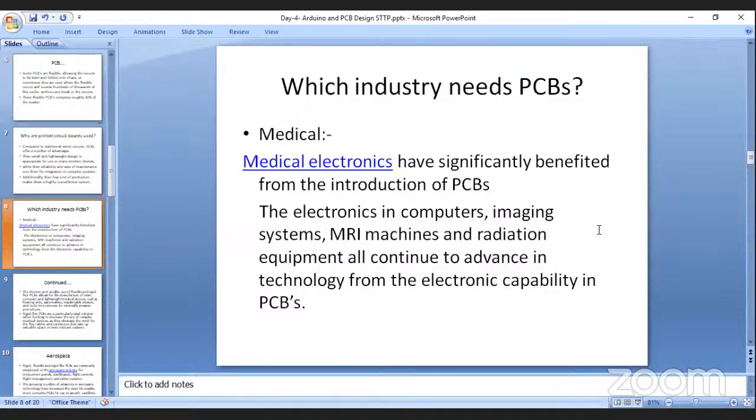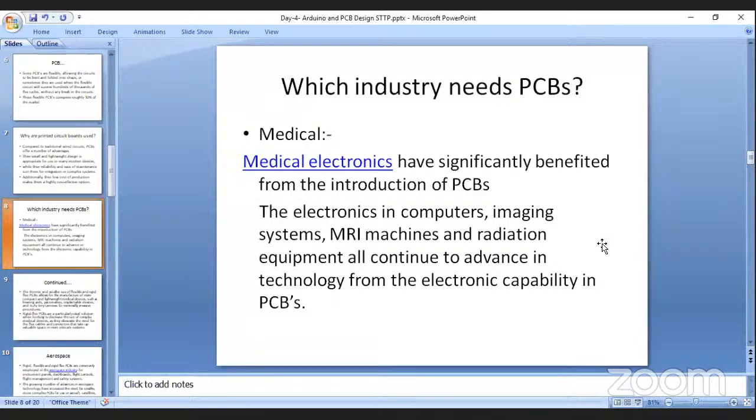So that is how this particular industry deals with different types of PCBs. In this industry, majorly smaller rigid PCBs, double-sided PCBs, or earlier single-sided rigid PCBs and double-sided smaller PCBs with SMD components were utilized. But nowadays these kinds of systems are replaced with a combination of rigid and flexible PCBs. What I am saying is, nowadays the medical electronics field is emerging with a combination of several rigid PCBs as well as certain flexible PCBs. So they are making use of two different types of PCBs for manufacturing of their electronic gadgets.